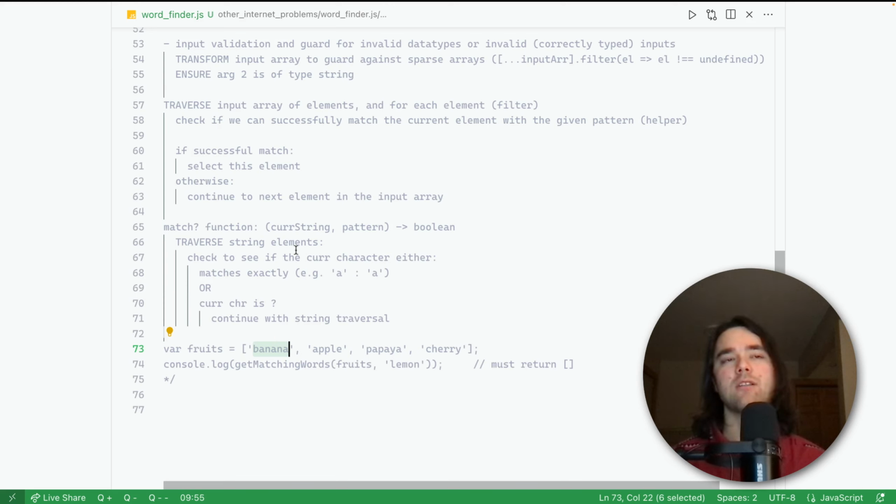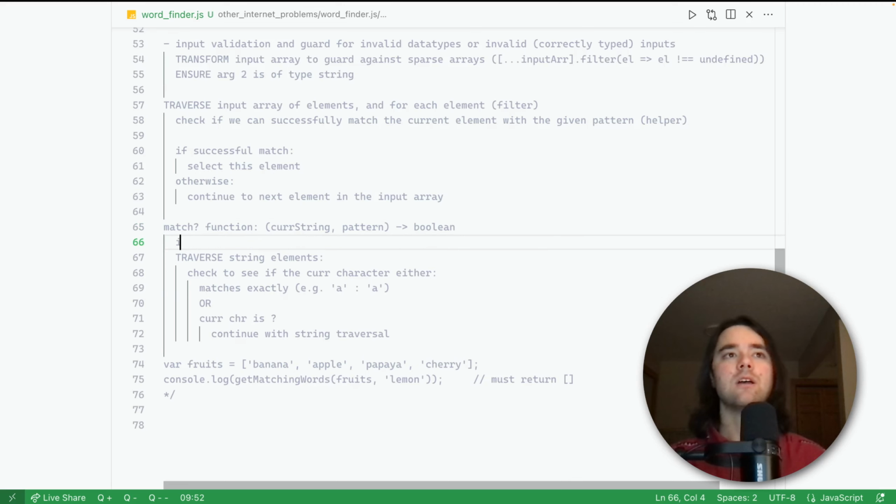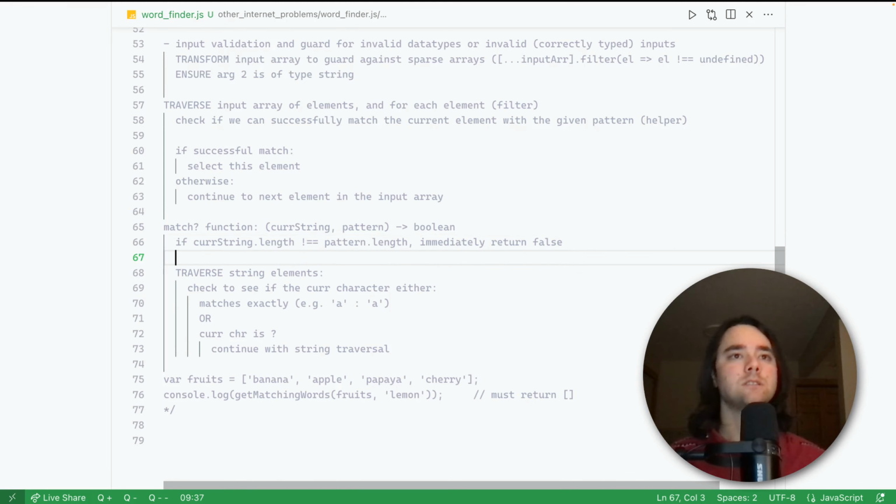So that's actually another thing I would probably add to my function here. If current string length is not equal to pattern length, we can just immediately return false. All right, so that's fair. And then this is not selected, they're of different lengths. Here, once again, not selected because they're of different lengths. Or no, they're of the same length, 5, but the first character immediately disqualifies that one, and so on. So now none of these are passing, so we are returning an empty array.